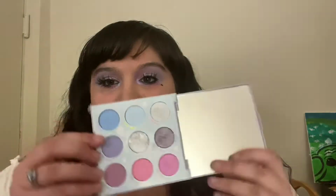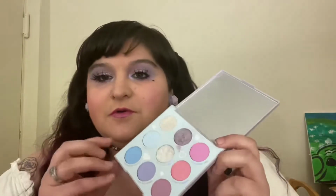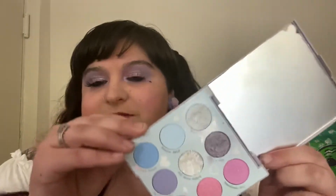Okay guys, I'm back with the final look. This is what it looks like. It is so freaking cute. I love the way it looks. And this palette is so freaking pigmented and cute. And it's affordable. It's 12 bucks. I would recommend picking it up if you like this type of color story. And it's easy to travel with in case you go overnight places. And it's only 9 shades, but it's really cohesive.